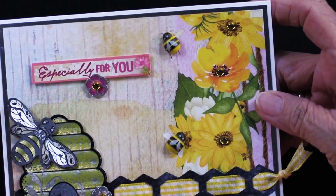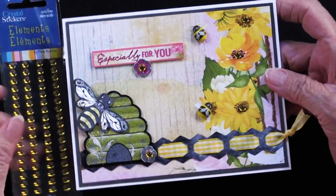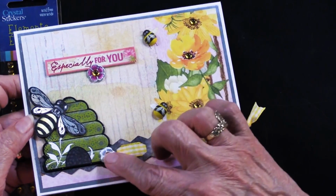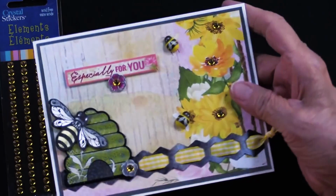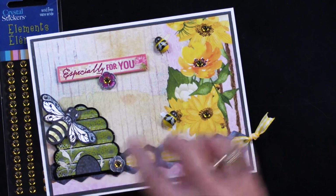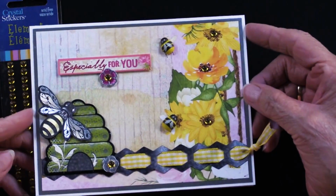Now, she also used the yellow crystals, and you can see these are self-adhesive. She's placed them in the center of all of the flowers. So 1, 2, 3, 4, 5. The "especially for you," well, that's one of the die cuts, and she has simply foam taped it right there. So that creates our card front.